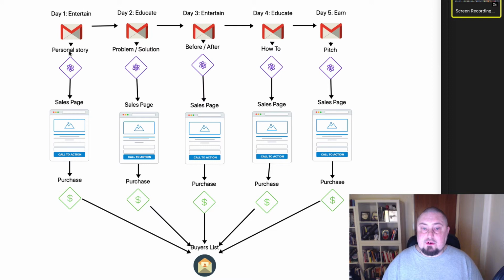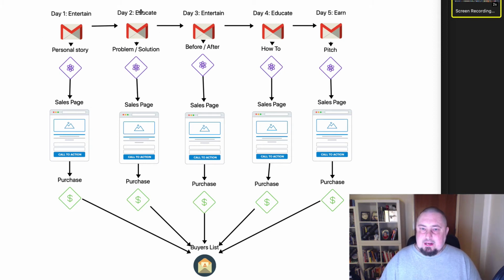So the personal story at some point links to a sales page. This can be your product, it can be a service, it can be an affiliate offer, a CPA, doesn't matter. The monetization mechanism is just that. It's just the monetization mechanism. It's a method. What we're talking about here is the engine that makes it happen. So the offer itself isn't that important.